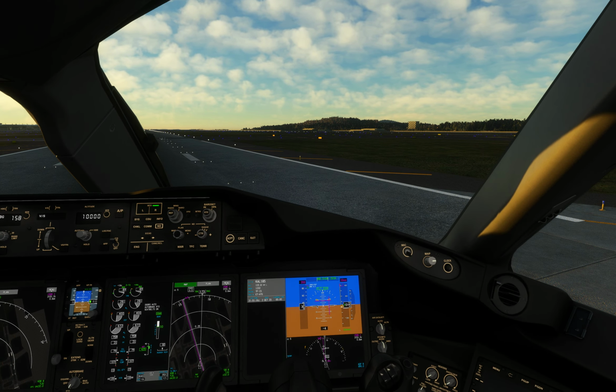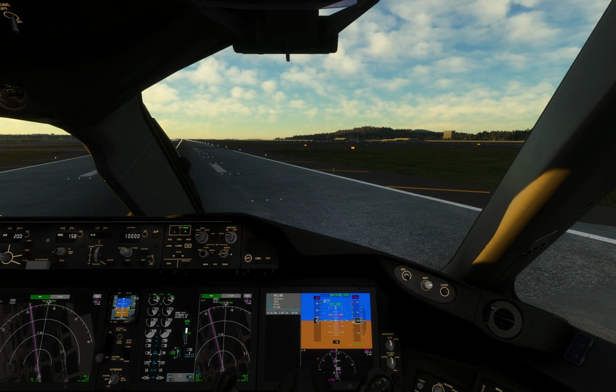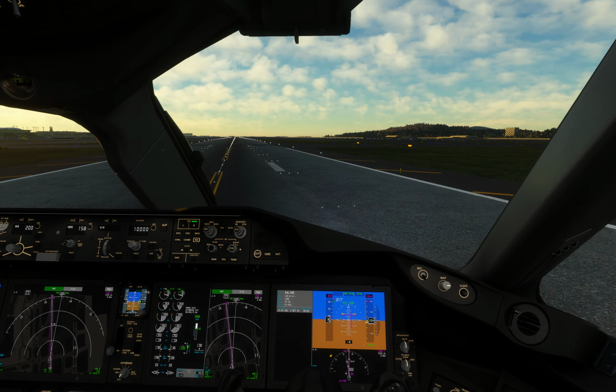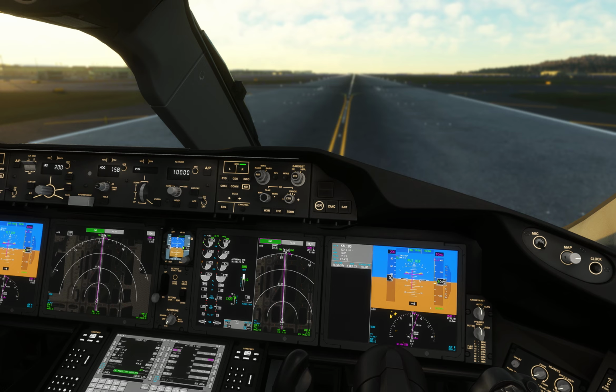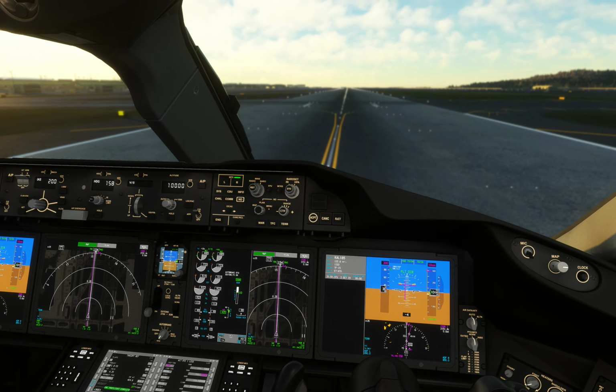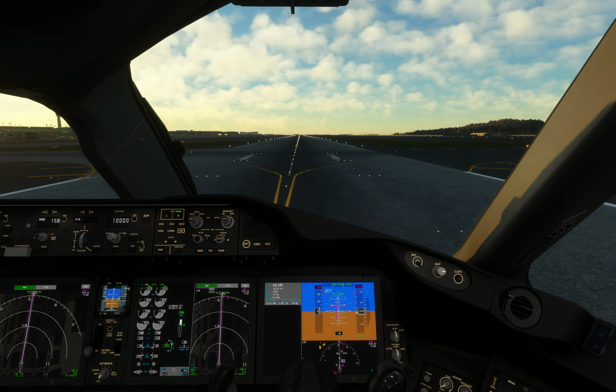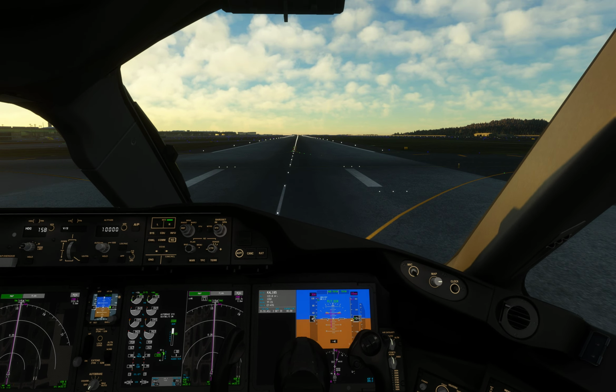On runway 16 left. Okay, and set takeoff thrusts. It's a slow roll, I guess. Takeoff thrust set. Airspeed is alive.